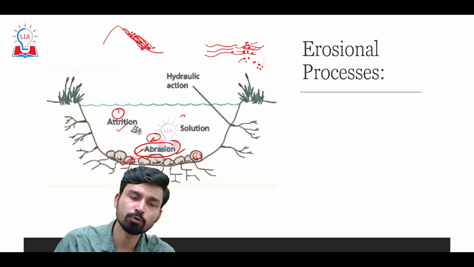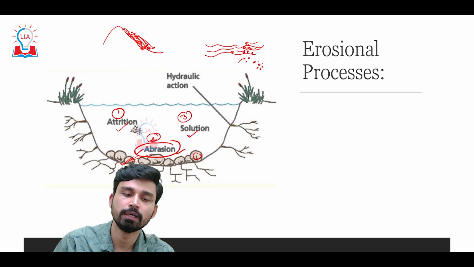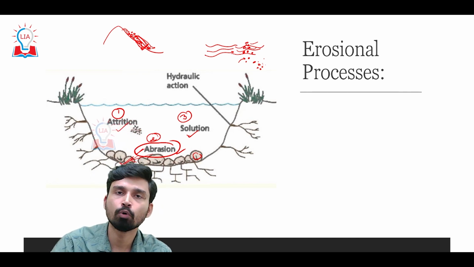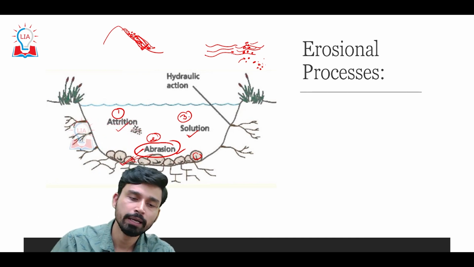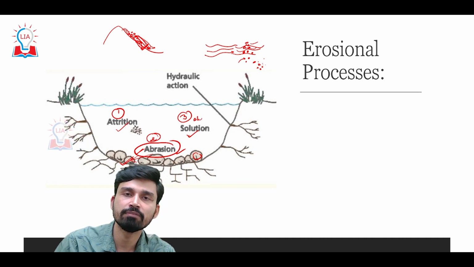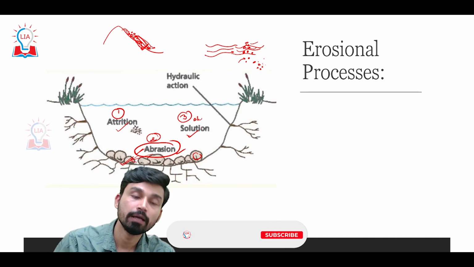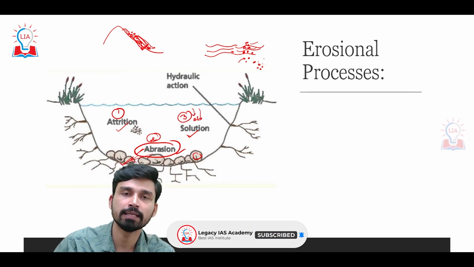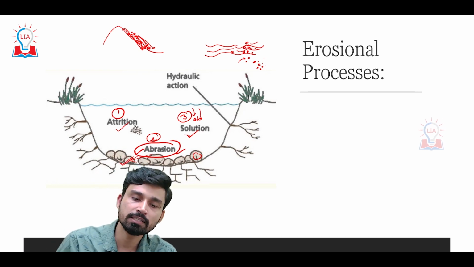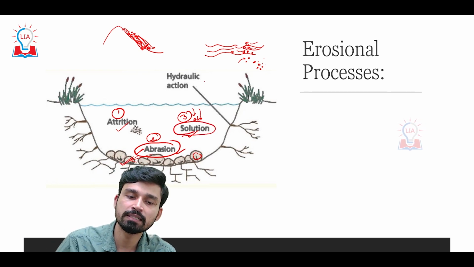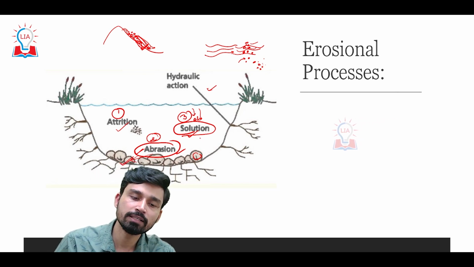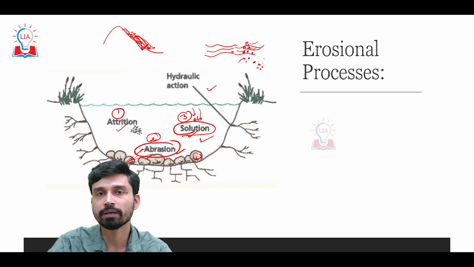The third major type of erosion process is what we can call solution. Solution occurs because river water is not simply pure H2O. It also has a lot of different chemicals and salts, and certain acidic compounds and gases. When the river water flows over certain surfaces that are very reactive to these materials, gases, or acids, it starts to dissolve the surface, and that is what you can call solution.